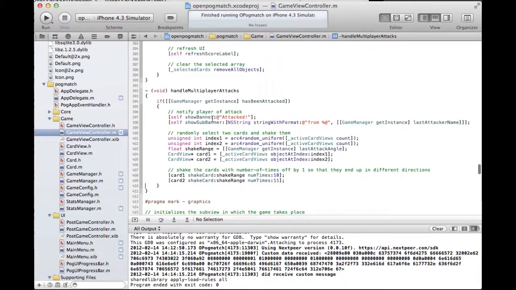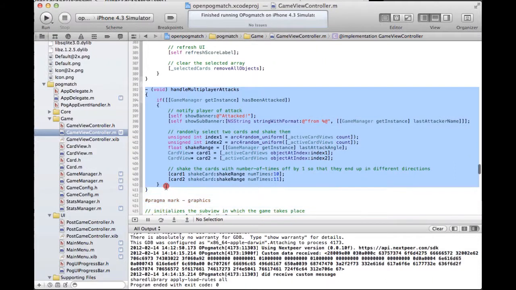Whenever it's attacked, it's going to show a banner saying that it's been attacked, and then it's going to use the last attacker's name to show that the attack is from so-and-so. Then it randomly selects two cards from the current active cards in the deck, and then it uses the last attack angle to determine the range of the shake that each of these cards will be shaken. So this is the function that actually shakes the card, using the shake range. So now we have this function that would handle a particular attack and show it to the player.